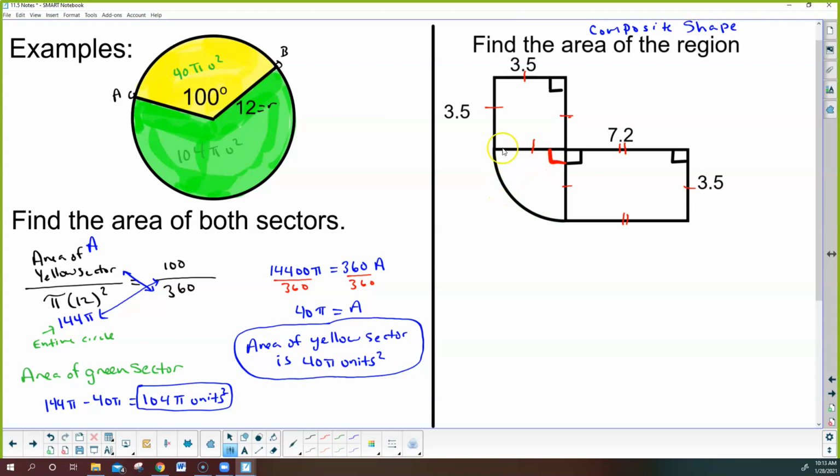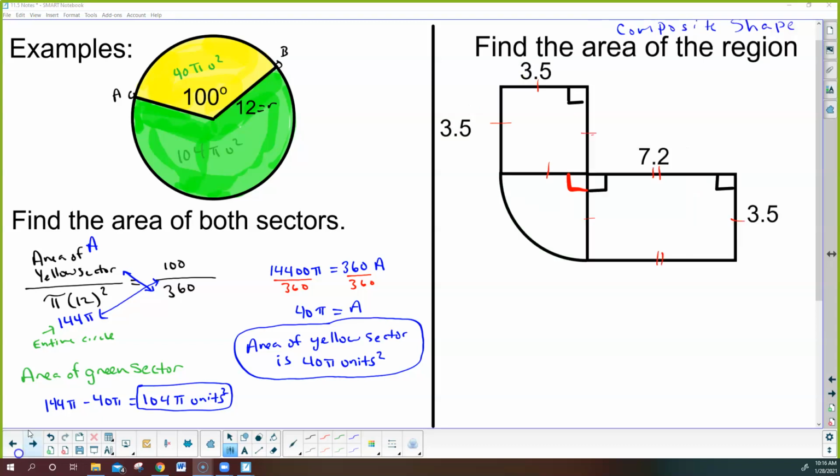Some people might say, well, wait a minute, isn't this just a fourth of a circle? So can't I just do pi r squared times a fourth? And you're right, you can. It's also considered a sector. And I could do 90 over 360, which, by the way, is a fourth. So we'll talk about that. I'll give you a second to try this problem, see how far you can get, and we'll go over it in about 2 minutes.